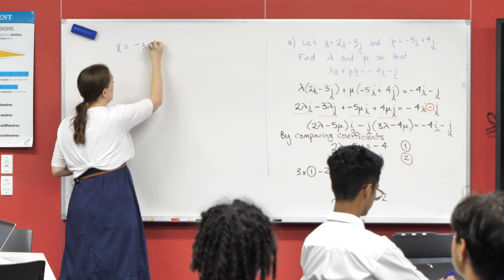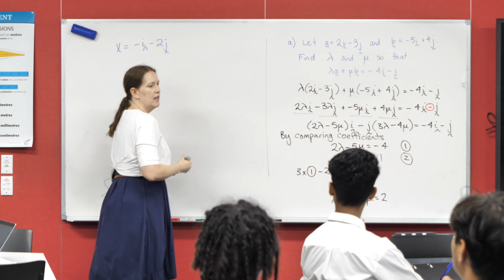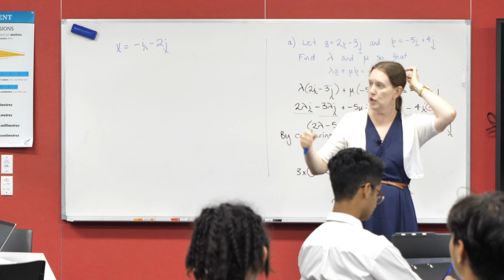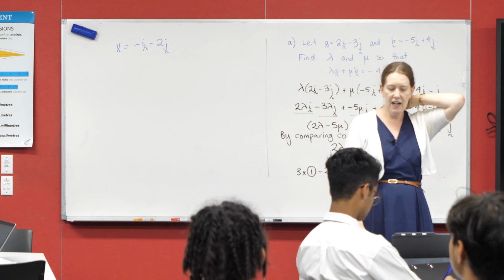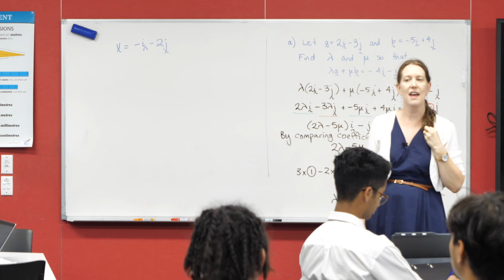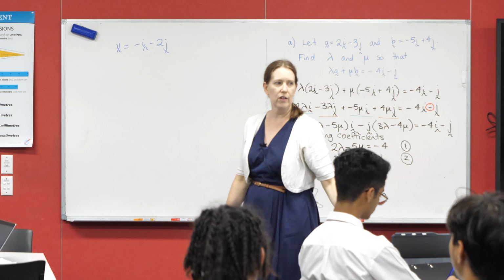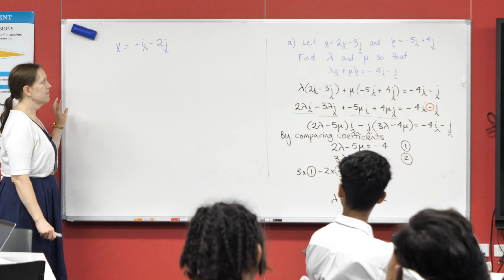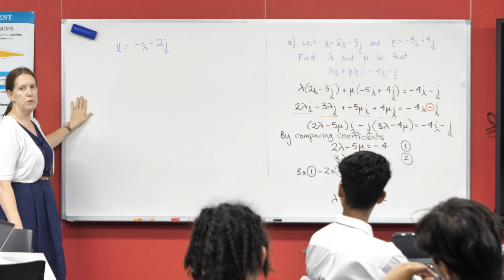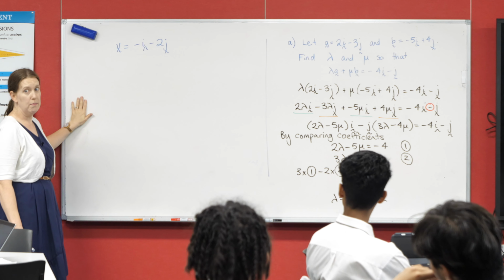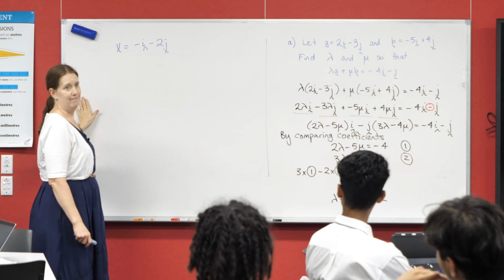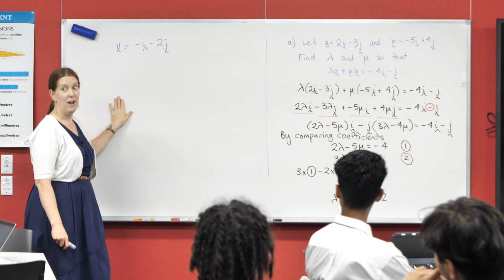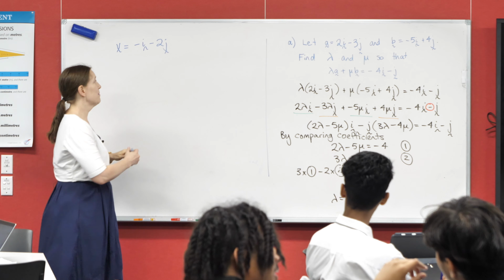Okay? The next question I wanted to do was, if I have a vector v, and it is minus i minus 2j. Again, we're breaking it up into component form. We've got our two unit vectors sitting there. If I asked you to find the length and the angle, or the direction, of this vector, what would you do? What would step 1 be? Step 1? Diagram, thank you.